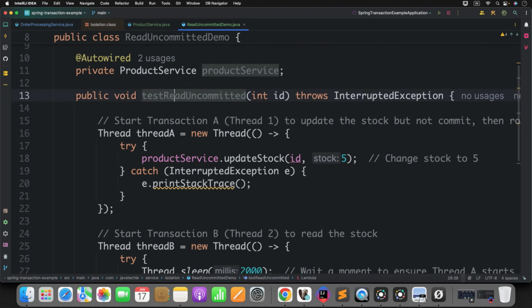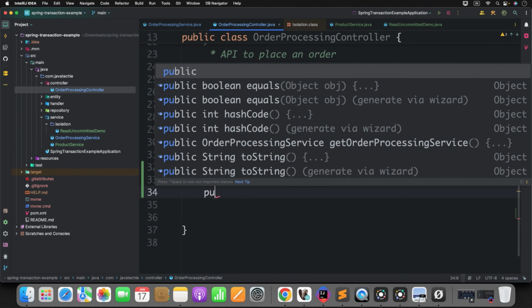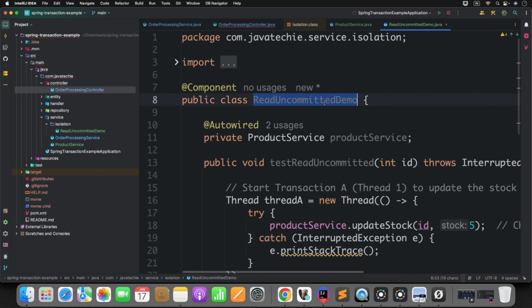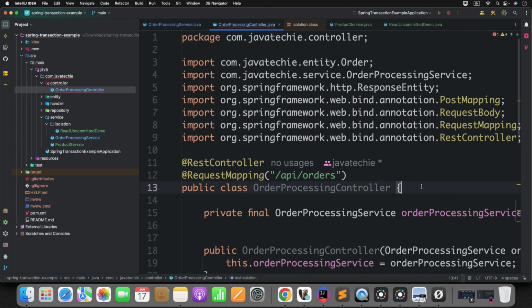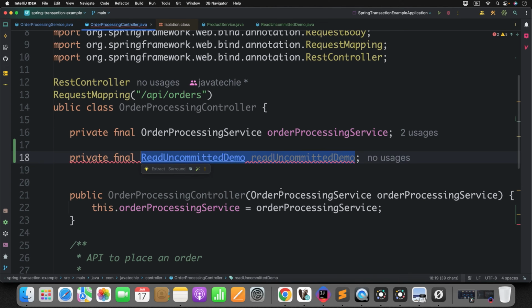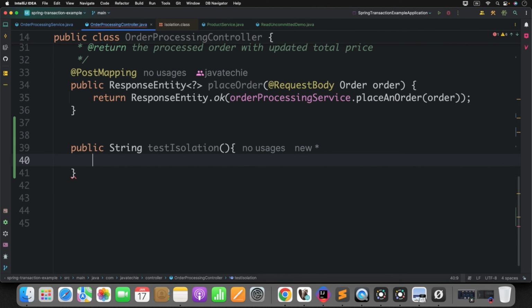Now let me define a controller and we'll access this and see the result. Go to the controller class. I'll define some test isolation endpoint here. So inject ReadUncommittedDemo, right? I'll use readUncommittedDemo.testReadUncommitted.